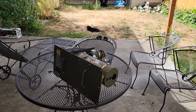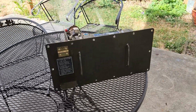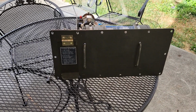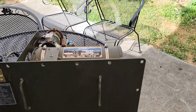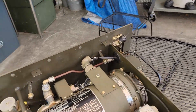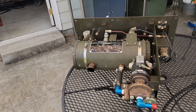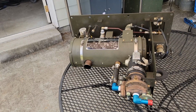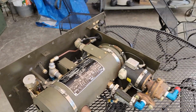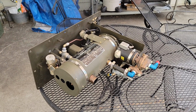I'm sure you guys are probably wondering at this point what the heck's going on. Well, let me share with you what I ended up purchasing. I'm sure some of you have seen one of these before. They're very old. They're originally made in the 1980s. However, there are a lot of them floating around in surplus places. So if you know somebody that's got surplus, they may have one of these sitting around that they're not using. And today we are going to bench test it to see how it operates, how it behaves, all that fun stuff.